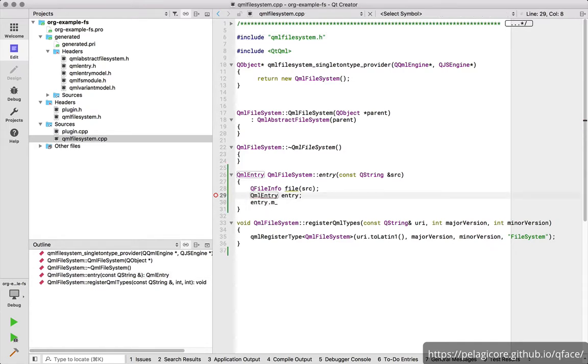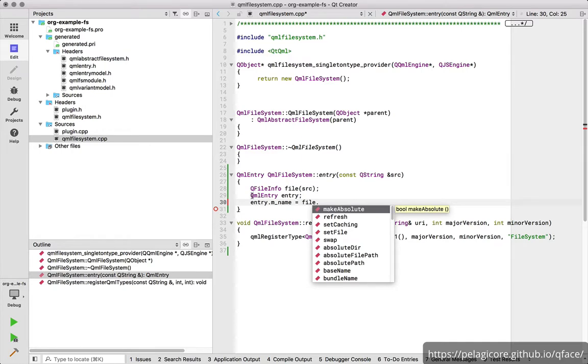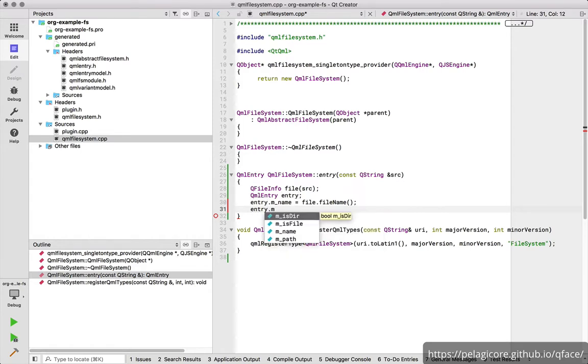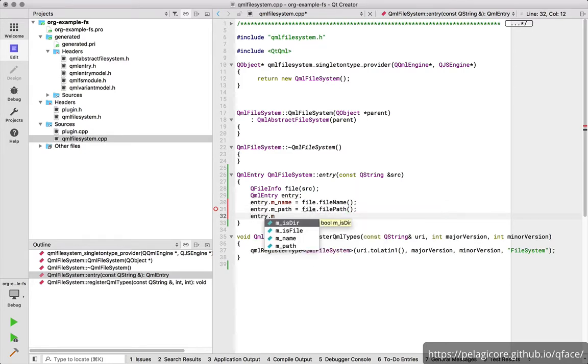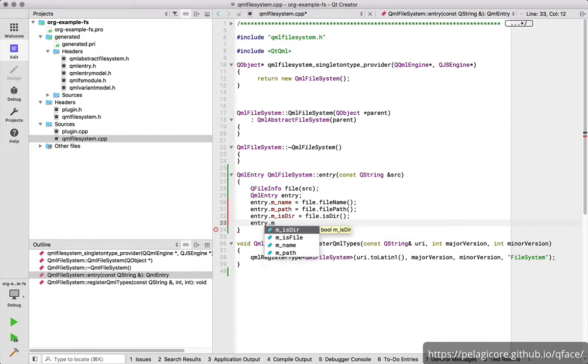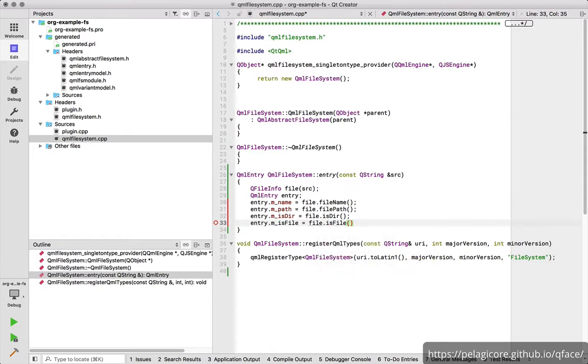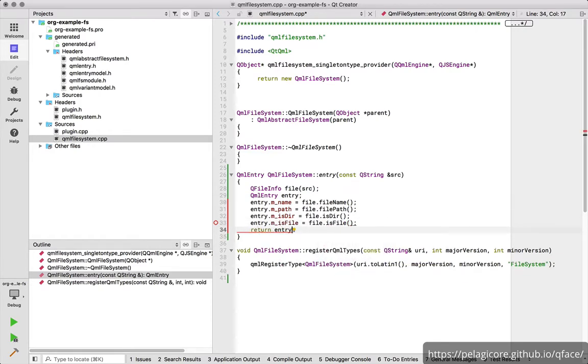Oh, it's called QML entry. Entry name equals file, what is it? File name, I guess. Entry path, file path. Entry is file. And we can just return entry.